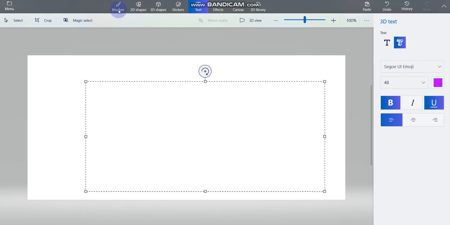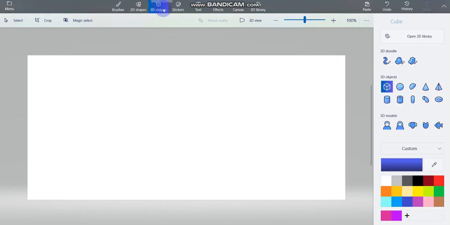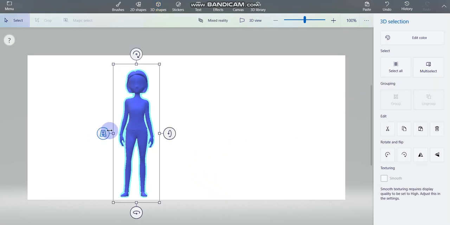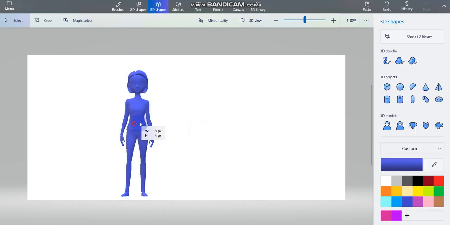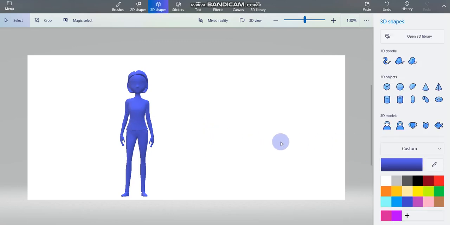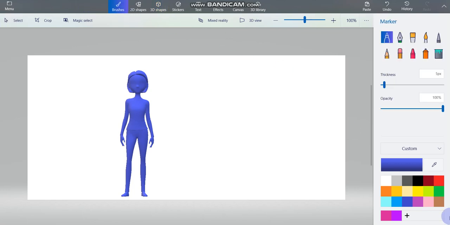Here, if you wanted, you could go to 3D shapes and create a girl, for example. Then go to brushes and start, for example, tracing here.